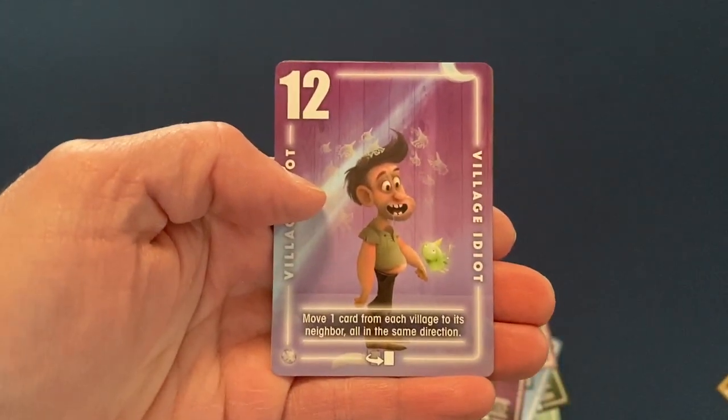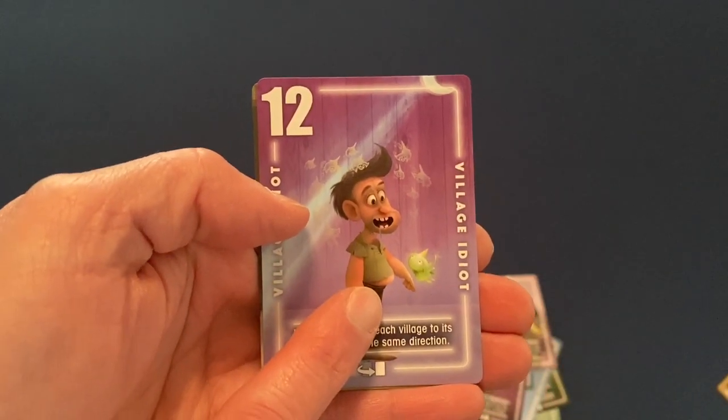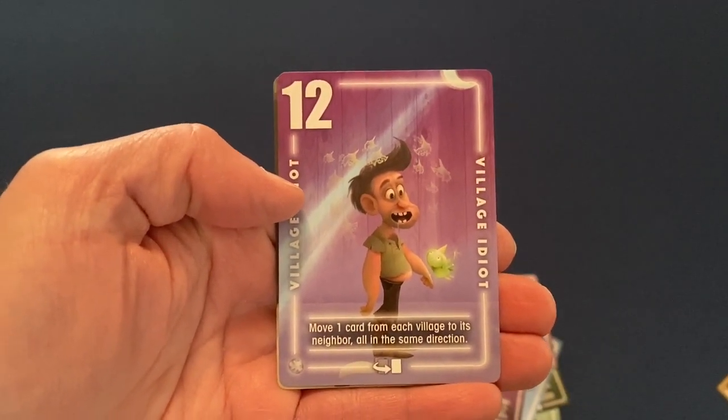Then we have the Village Idiot, which is a cool looking thing. He means well. You can even see his belly. He's got a little fairy companion. He's just chilling. His little belly is popping out there. He's having a good time.